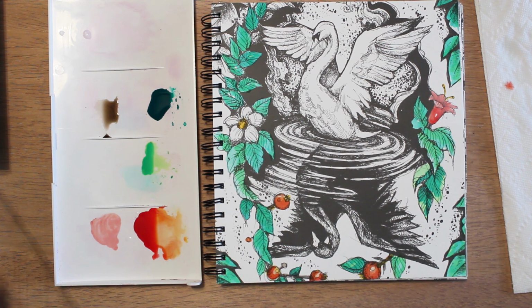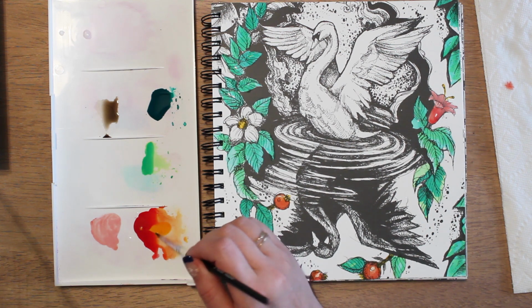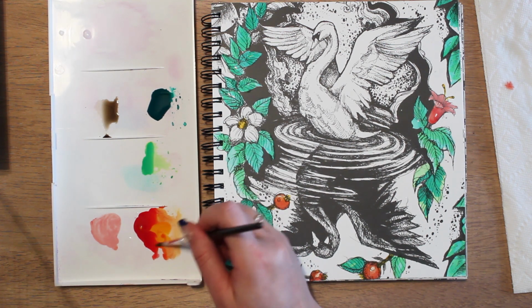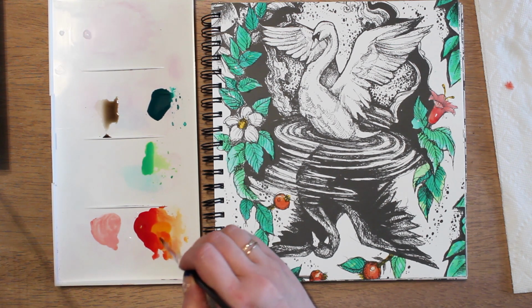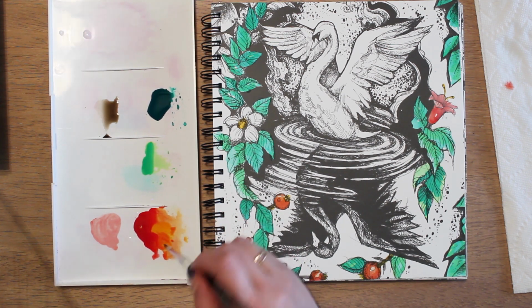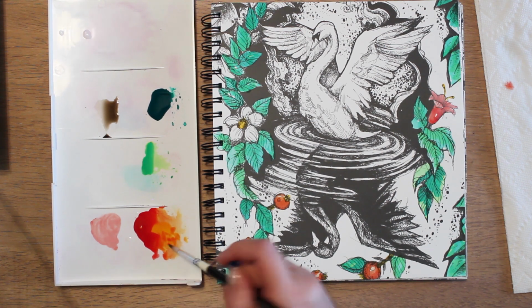I'm going to add just a little more yellow. Put another dot here. Oh, he's swimming. These are fun to play with. See what colors you get. I like it. Just want a nice orange here.